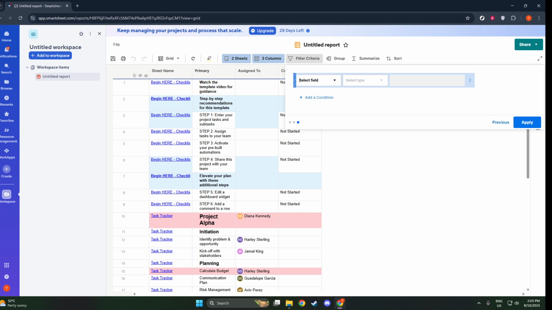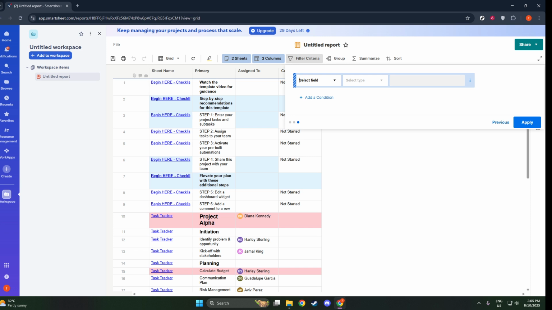Once you've tailored your report to your liking, it's time to save and run it. Click on the Save button to ensure your report settings are stored. Then, select Run Report to see the aggregated data in action. This step will present the information neatly organized according to all the adjustments and criteria you've put in place. And there you have it, a fully customized Smartsheet report, ready to deliver insights and facilitate informed decisions.